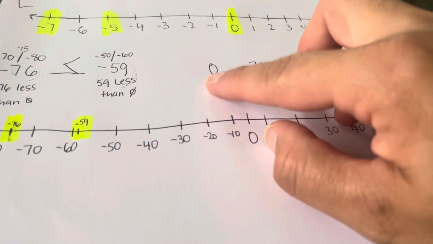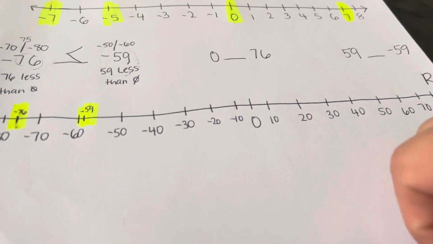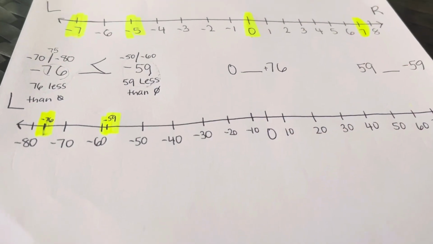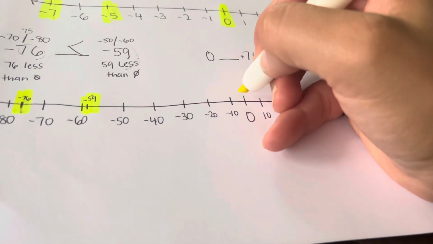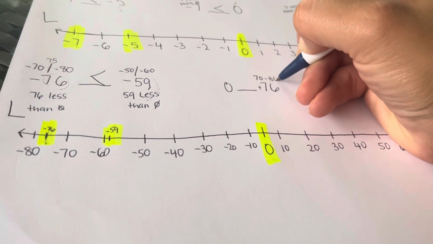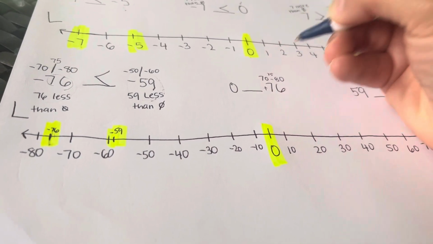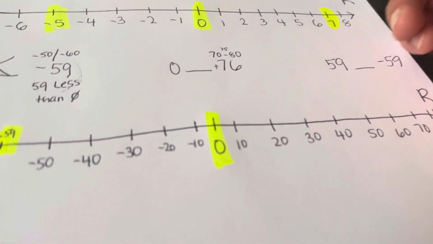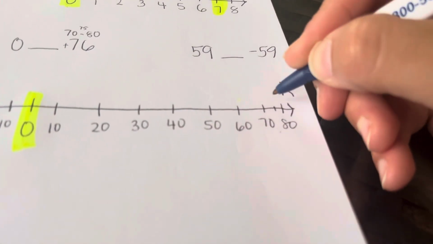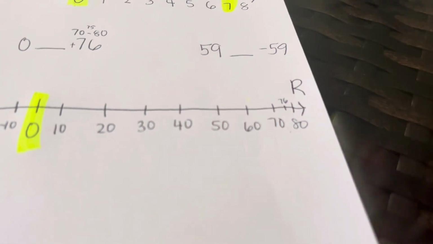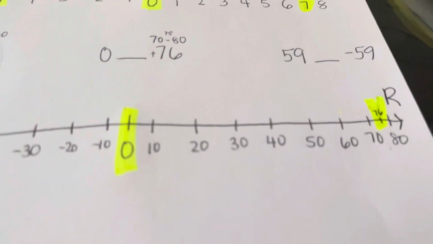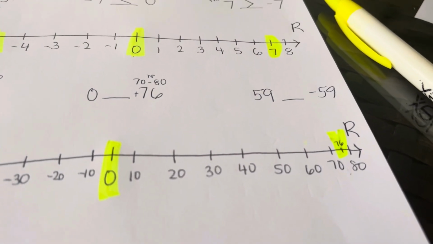This is asking me for 0 and 76. There's no little minus sign, so that means a normal, regular, positive 76. So 0's here. 76 would be between 70 and 80. 75 would be the midway point, and 76 is one more. So when I go between 70 and 80, I'm going to go a little closer to 80. So I'll say roughly, here's 76. It's not perfect. Oh, can I get it? There we go. Not perfect, but decent.